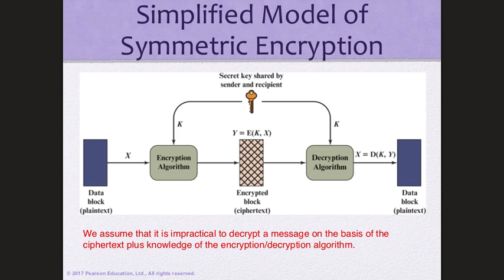Okay? Not only that, because encryption methods are standardized functions, it's also assumed that any attacker, if I know that I'm attacking a Wi-Fi, I know what the encryption function in the Wi-Fi is. The only missing piece is the key, right? So these functions E and D are well known as well because they are standard functions, okay? And they are known to the attacker because the attacker knows what he or she is going to attack. The only missing piece that the attacker should not know, and if it's known, the system breaks down, is the key. Okay, so this is clear.